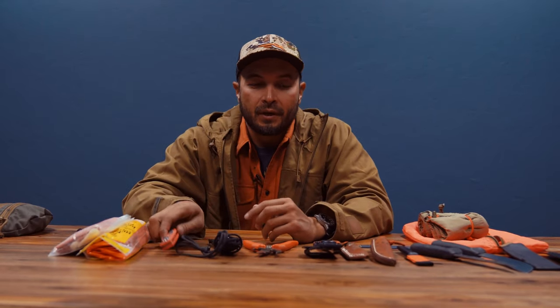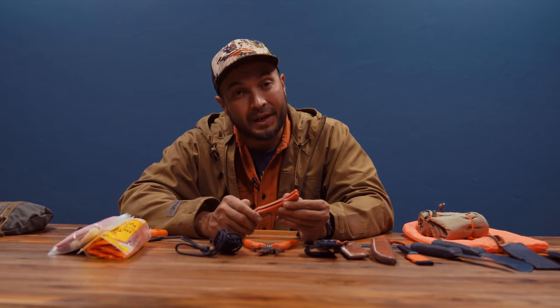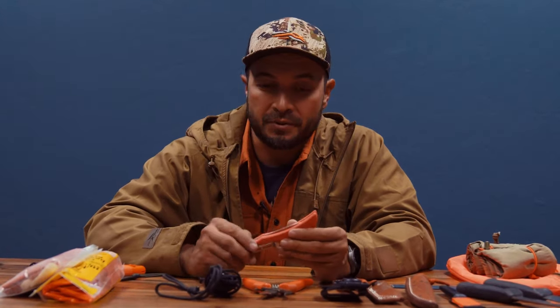I don't mind doing that because it makes cleanup very simple. If you guys aren't cool with getting ribbed by your buddies for wearing gloves, then don't bring them — just be prepared to do some laundry. Now, the moment of truth: this is what everyone always wants to know. What about the knives? Well, there are a lot of different knife choices out there.